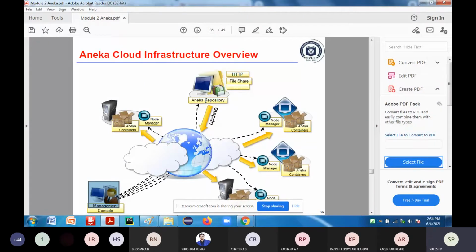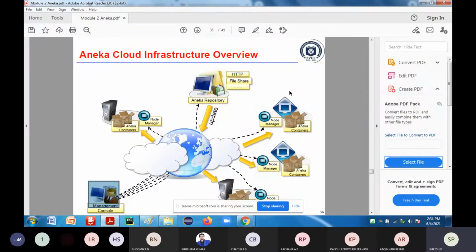To access some of the functionalities, you require some libraries. The repositories in the Aneka repository can make the libraries available through different communication channels.